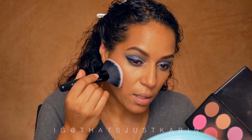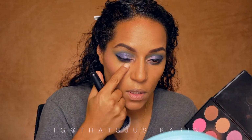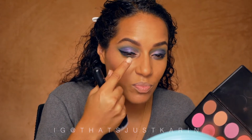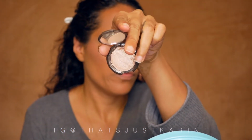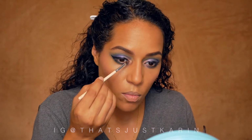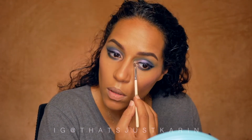So the eyes are really, really doing their own thing. The last thing you wanna do is have all this color right here and then you got all this bold color right there. It's just gonna be doing the most. I'm really not sure how I feel about this color. We're gonna go into Opal from Becca. I'm gonna keep pushing the envelope. At this point, whatever.